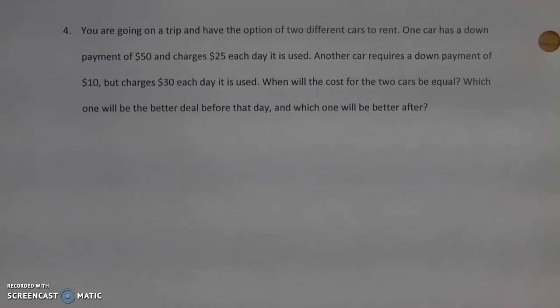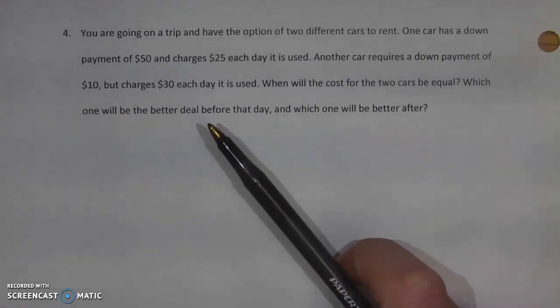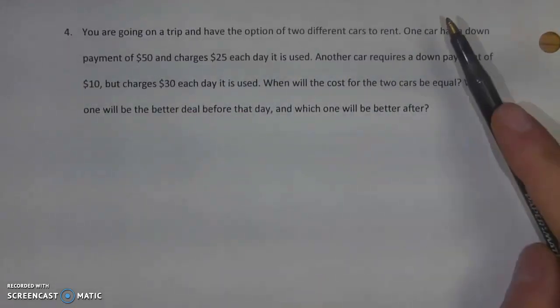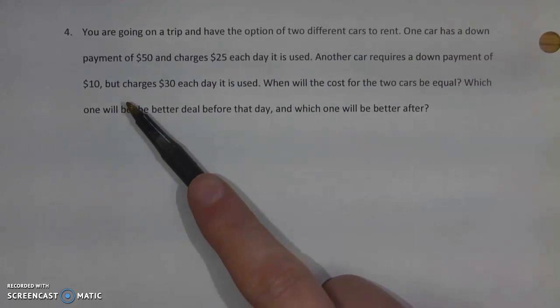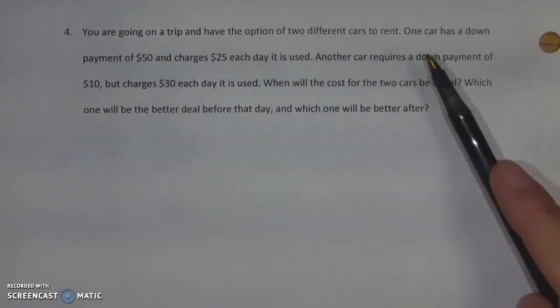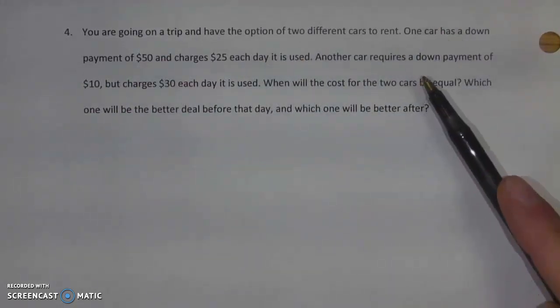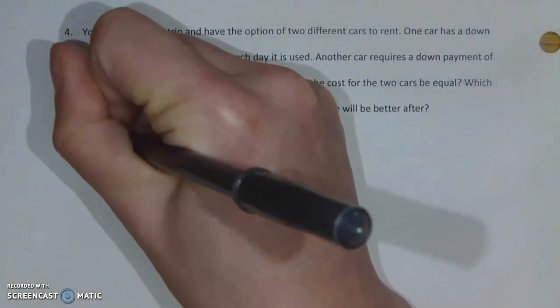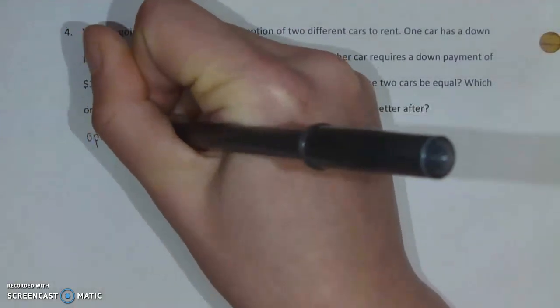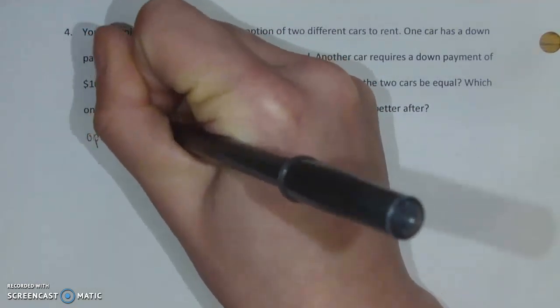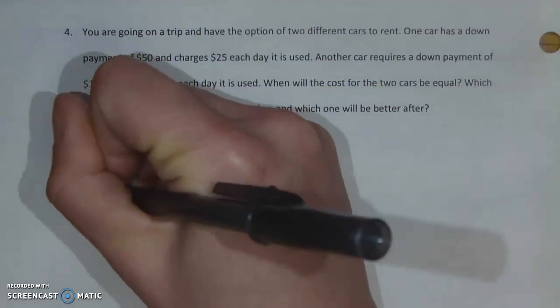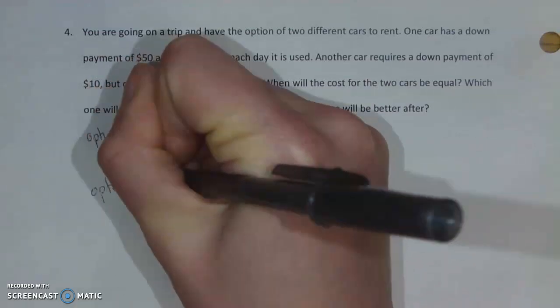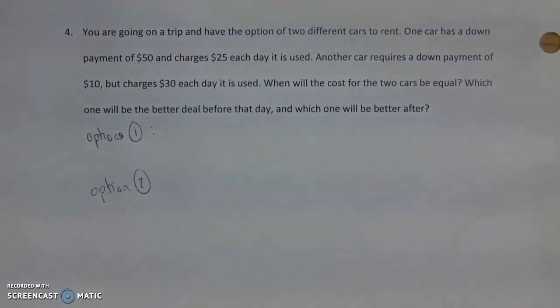Well, remember that with systems, it's either going to be two totals or we're going to have two situations. So when I'm looking at this, I don't see anything that's really a total. I know that I'm going to be paying money based on two different situations. It's either this one or this one. Now, since we're looking at options, then we're going to set up this a little bit different. We're going to look at option 1, and we're going to set up an equation for it, and then we're going to look at option 2 and set up an equation for that one.